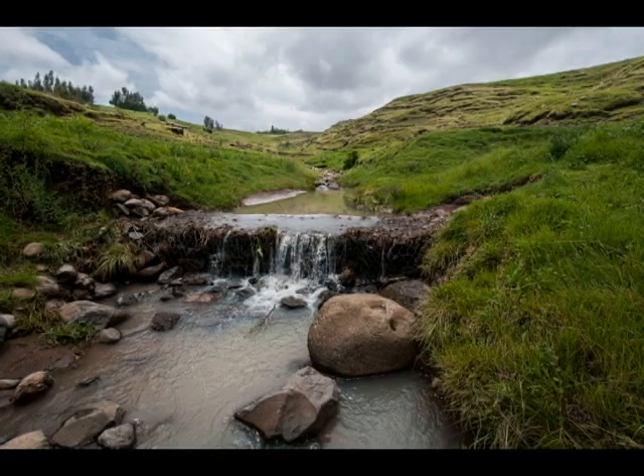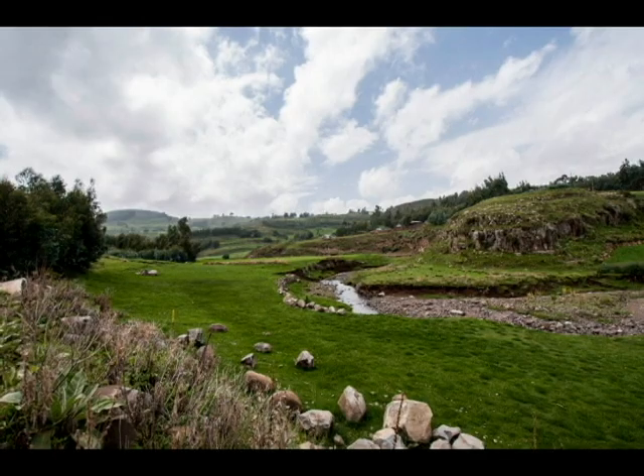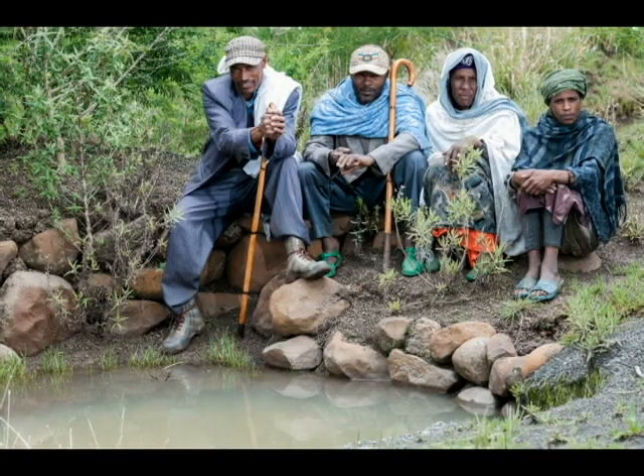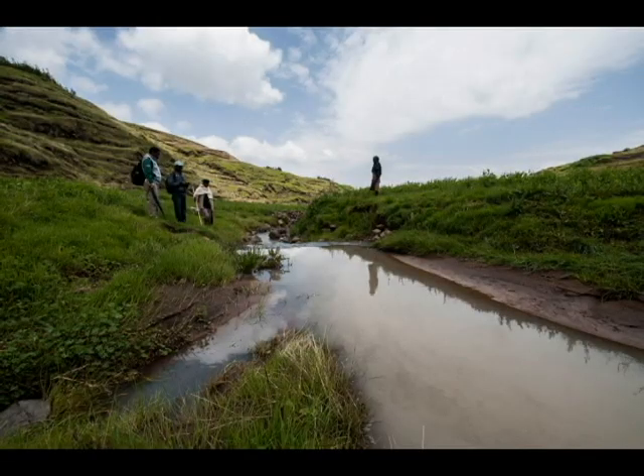Number two, you keep the soil here. And number three, the water infiltrates — it goes down instead of running off the catchment. So here you can see this integrated water management: you have water harvesting through check dams and traps. They did it about two years ago to conserve the water, to keep the water here, so that the area will be moist for the plants.